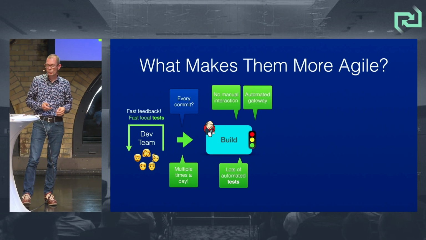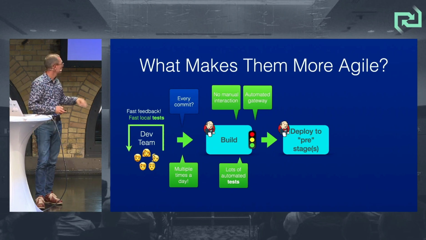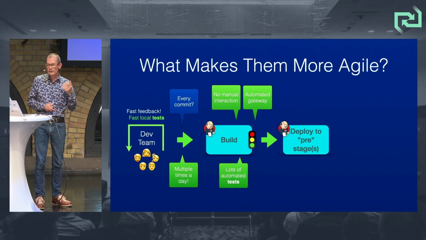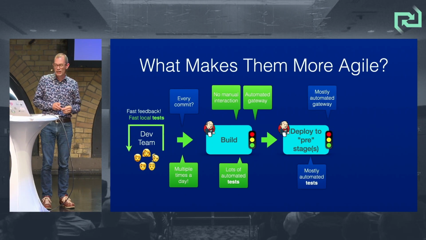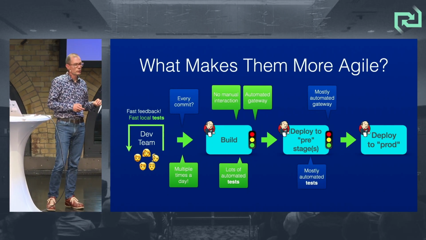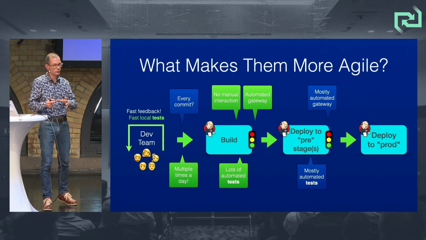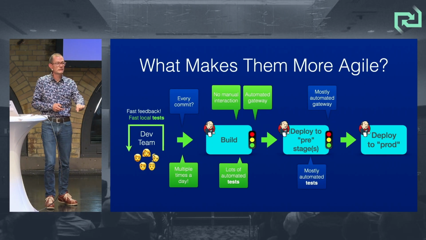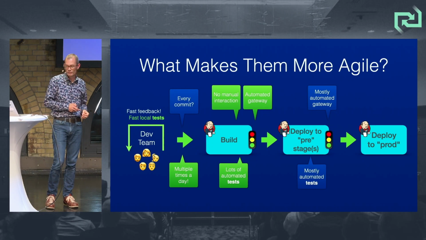Lots of automated tests, and we've got an automated gateway that says when it's green, okay, we can deploy to the next stage. I've called these some pre-stages like developer integration or acceptance stage. And in these stages, we have mostly automated tests and a mostly automated gateway before we can deploy to production. And it's your choice, and it's an architectural choice. If you say we want continuous deployment, that everything is automated, every commit goes to production, or if you have continuous delivery and you have someone sitting there and doing the final decision of deploying to production. Everything is okay, and all those teams are pretty fast in delivering software.